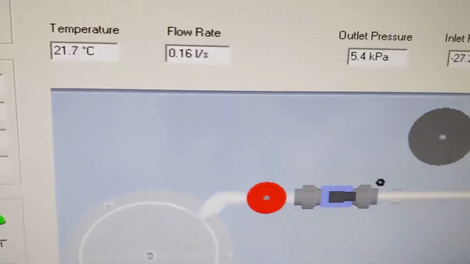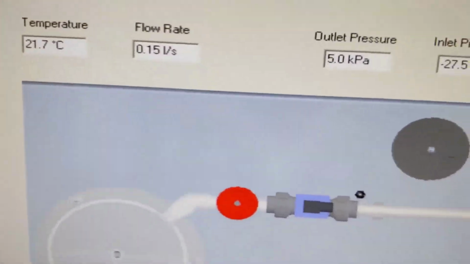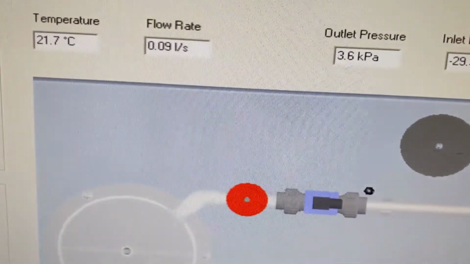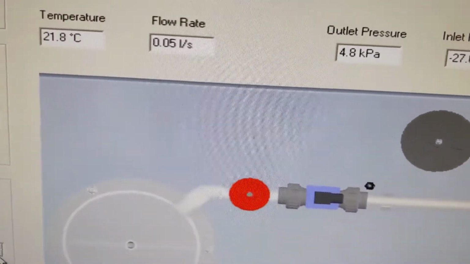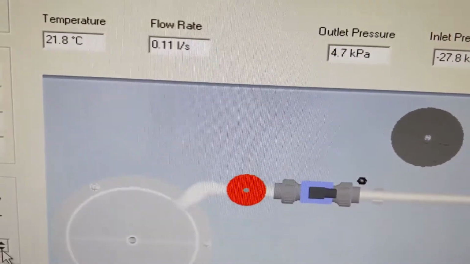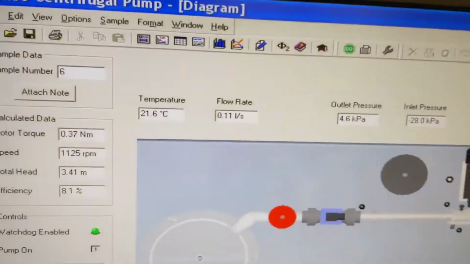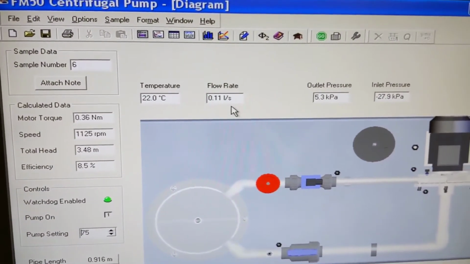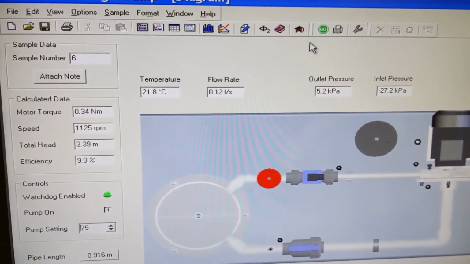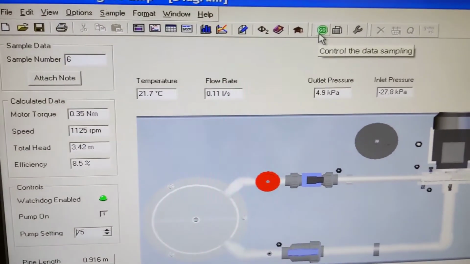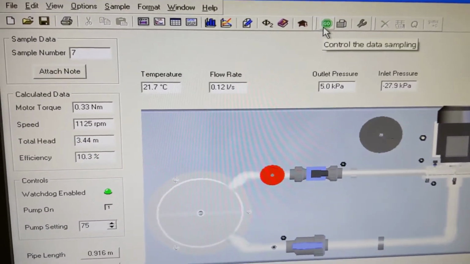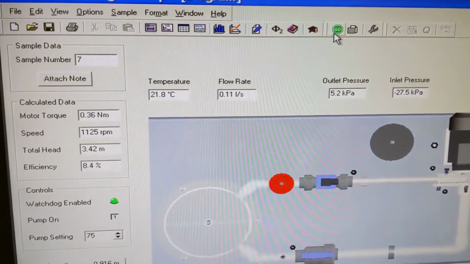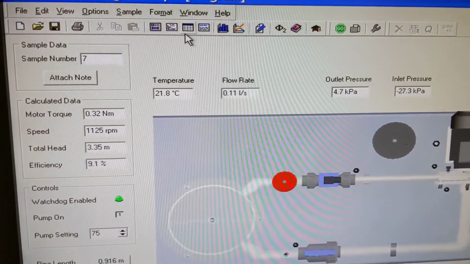Now what I'm going to do is I'm going to change that flow rate even farther down to 0.1, and then I'm going to record that. So go back up here to the go button, collect the data. Make sure that it got collected by going over here to the spreadsheet.